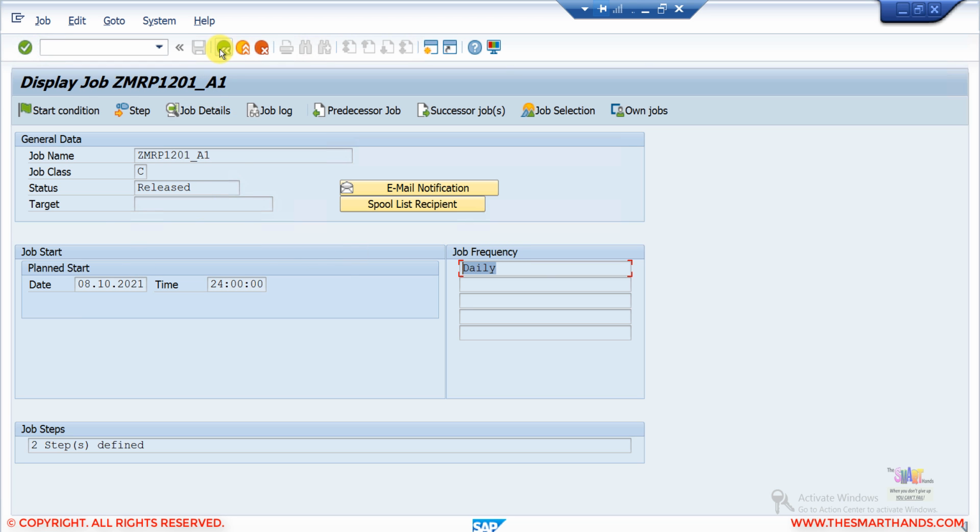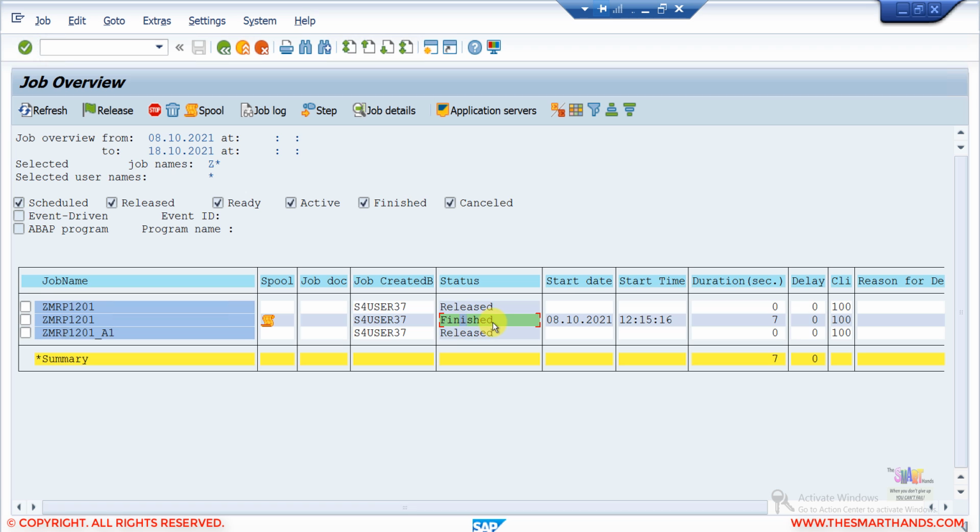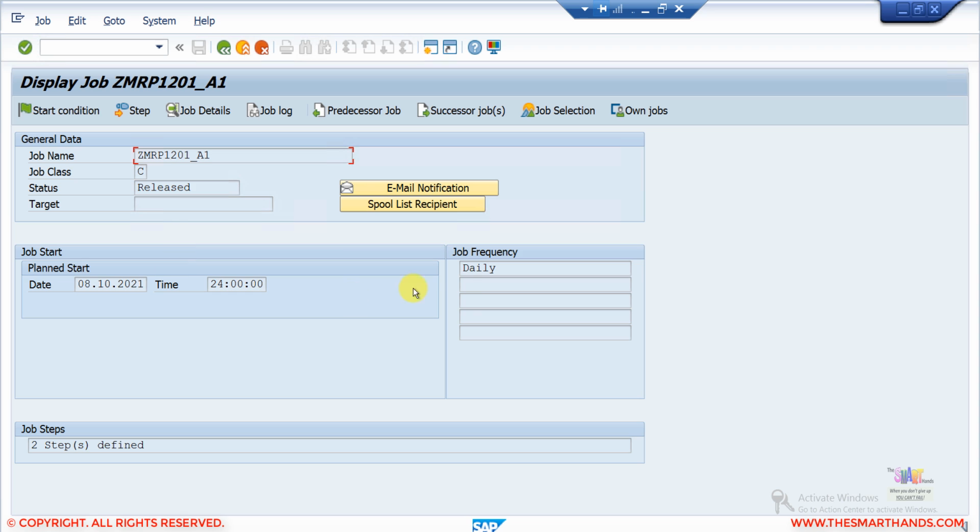But every day after running, you will see one job saying finished, one job will be saying released. Because as soon as the first job is finished, the next one will be automatically released if you have created the job frequency as per daily, monthly, or whatever you want. So that's how you can maintain it.